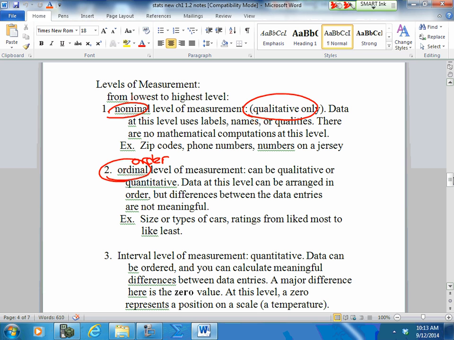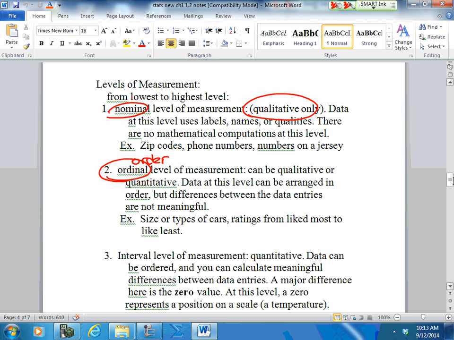This can be either qualitative or quantitative. Ordinal you see a lot because ordinal will tell you to list these, your favorite one first. So you list all your songs. I give you 5 songs and I say list your favorite one first. List them in order what you like to listen to, 1 through 5. Even though it's the name of a song, you're giving some kind of order to it. So then we consider it ordinal data, even though it's just the name of a song.